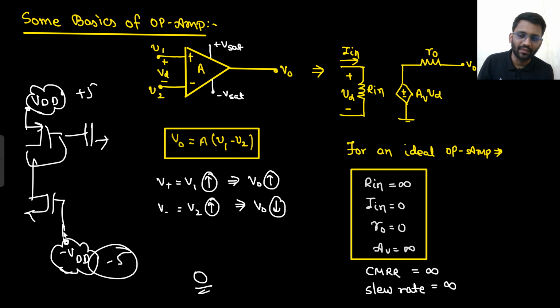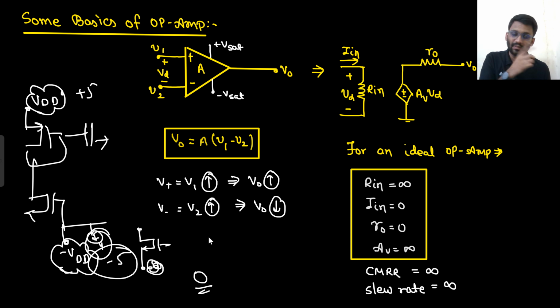I will just give you a hint. Like I told you, at the bottom we need to use a current source, and this current source we can make from a MOS, right? So try thinking about it. What should be the potential of the source? In a MOS, what should be the potential of the source to keep it in saturation region? Well, the saturation region will not depend on the source potential, but for an ideal operation, what should be the potential of the source?